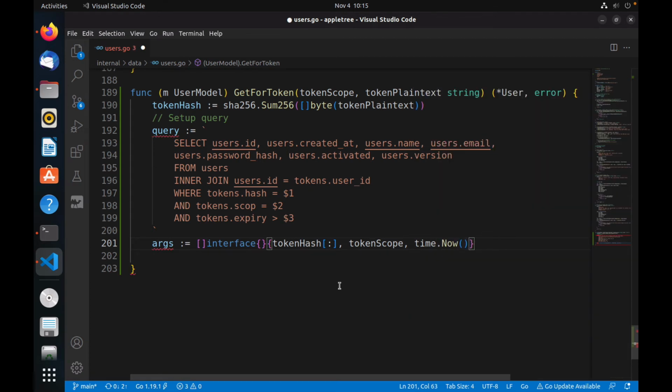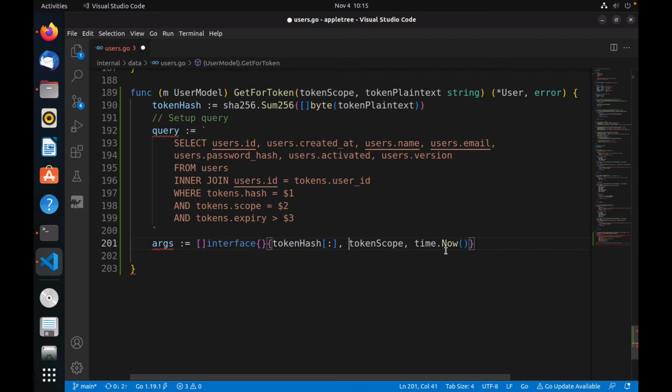Okay, so where the token has this hash, where the scope, so token.scope, has the scope, which we know will be activation, and where the expiry is greater than time.Now.